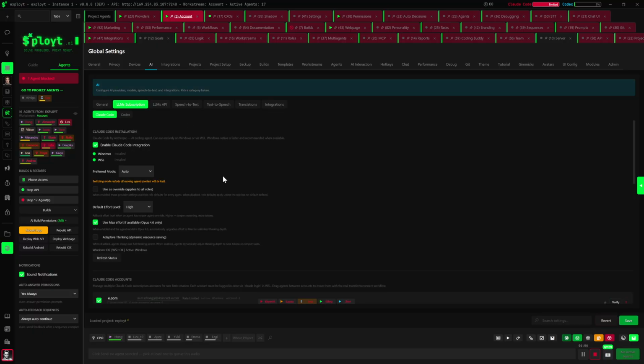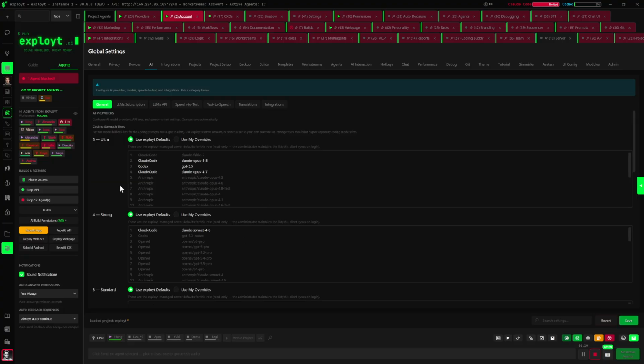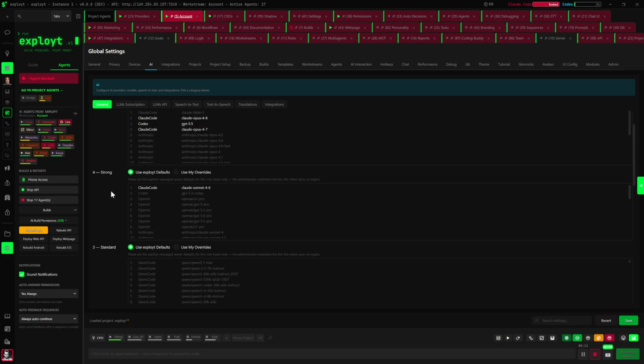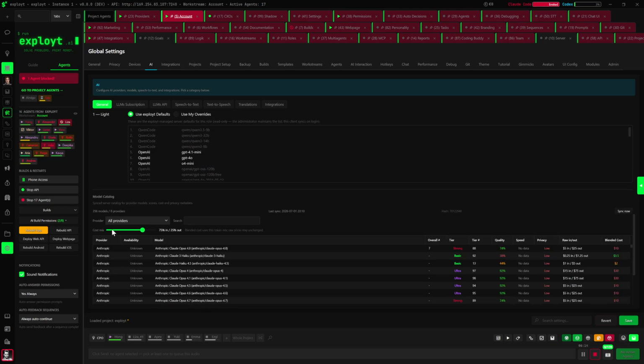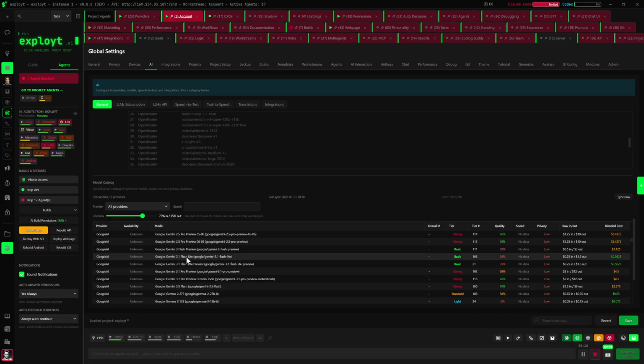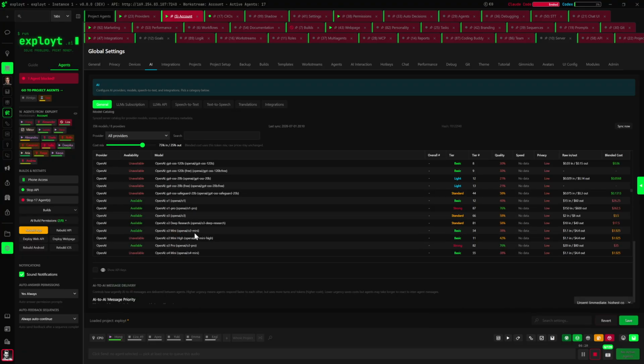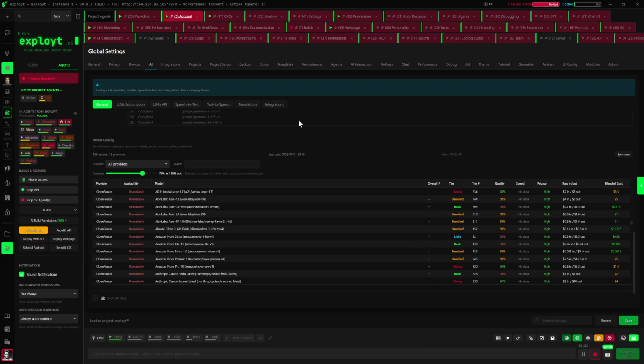Then you need to connect your AI solutions. Here is some general stuff. I will not go into detail with this because this is a very short onboarding video, but here you can see the different AI models that are supported, and you can see the advantages and disadvantages of them.